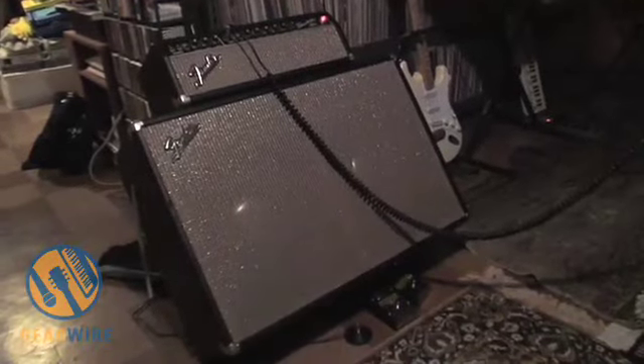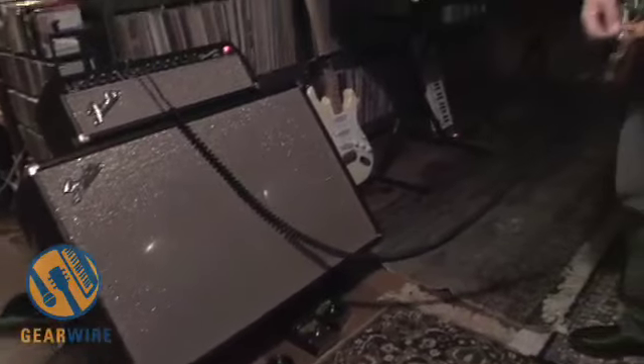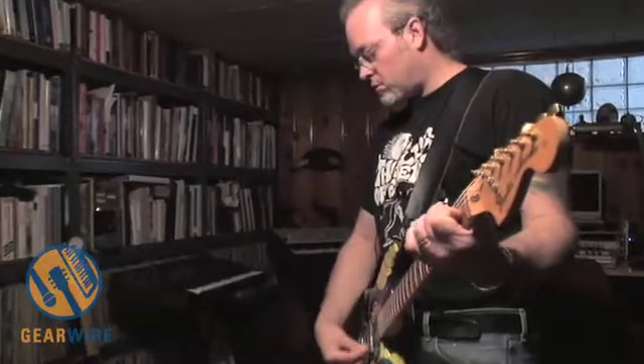They're not quite the same, you know. But still, a sound is a sound and you have to use your ears when you're creating that sound, when you're modeling that sound. You can model it through the amplifier, you can model it through the computer — however you do it, you can find a good sound.